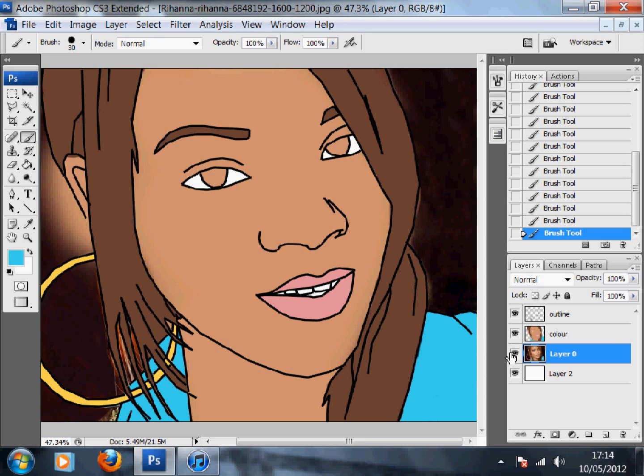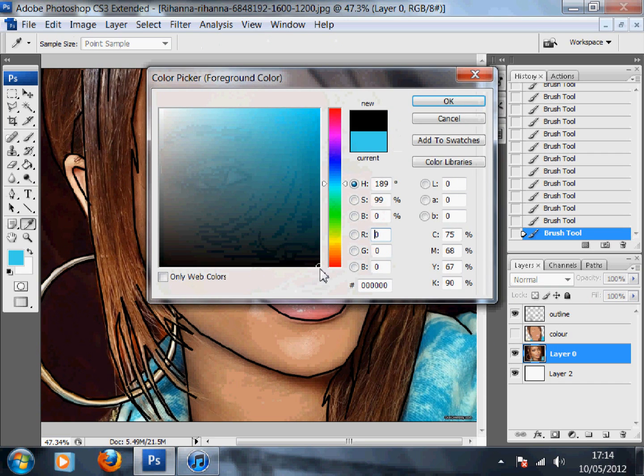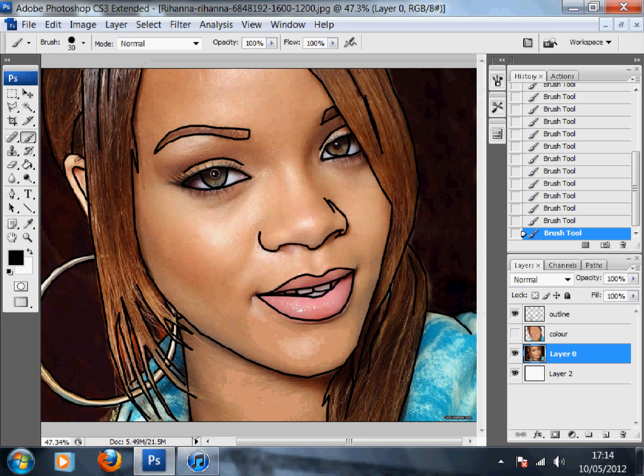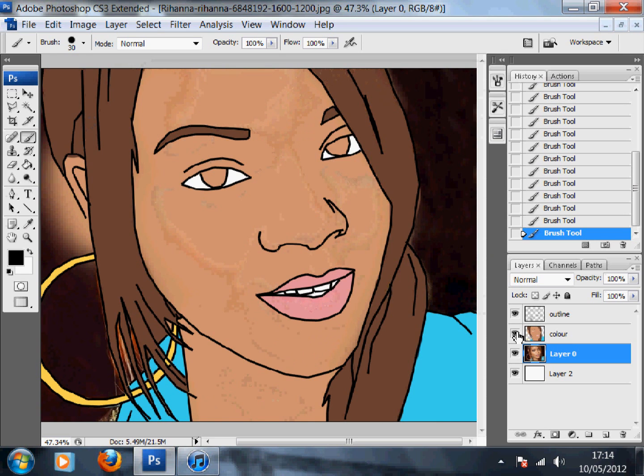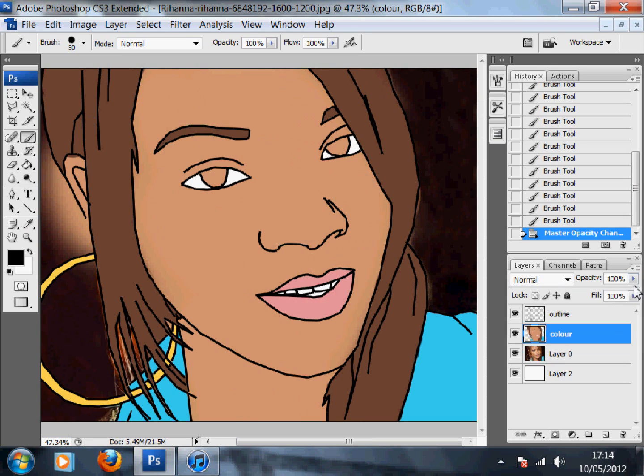So here I'm gonna draw the eye pupils or whatever. So what you wanna do is now click on black, and to do this on the color layer, you have to set the opacity down. You do this by dragging this thing. You do this on the color layer, and then you can see through. You just click on the eyes with the brush tool, and it should make two dots. One, and then the second one, and that's it. And then you can bring the opacity back.